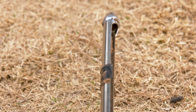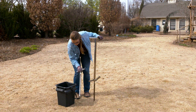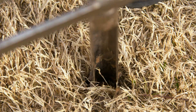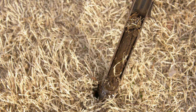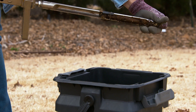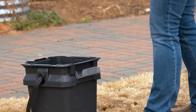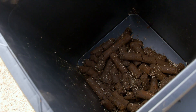For a regular routine lawn and garden sample you're going to want to take a six-inch profile. You can see this probe has already been marked with six inches of tape because we utilize it so often. We're going to push this down six inches into the soil, twist the probe, and then pull up our sample. There you see we have our six-inch core. We want to take about 20 of these cores throughout the entire space, pushing the soil out into a clean bucket. Make sure your bucket is clean and doesn't have any debris so you're not accidentally adding organic matter or other foreign objects.